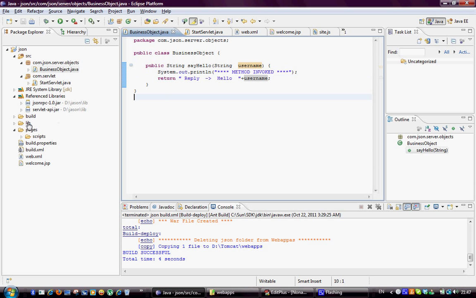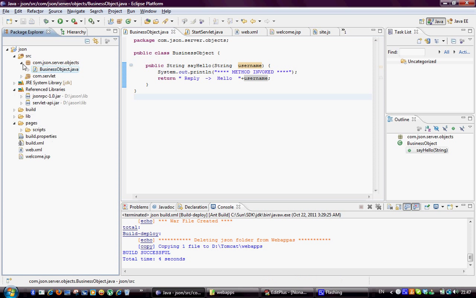Now I have to show you what jar files should be part of the build. I have two jar files, one is the servlet API, and another one is JSON RPC. You don't need the servlet API in your war file because it will be deployed to a Tomcat server which already has the servlet container. The only thing you need is the JSON RPC jar file, which should be part of the lib folder in the WEB-INF folder.